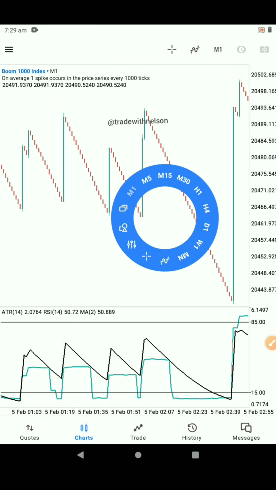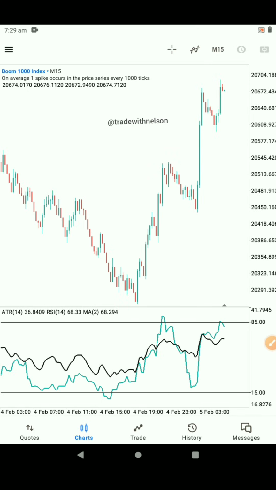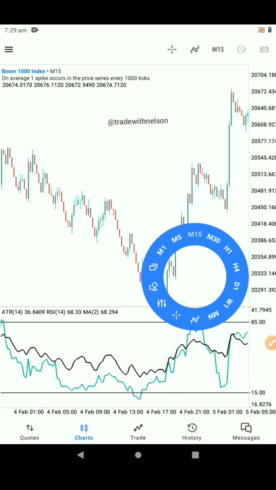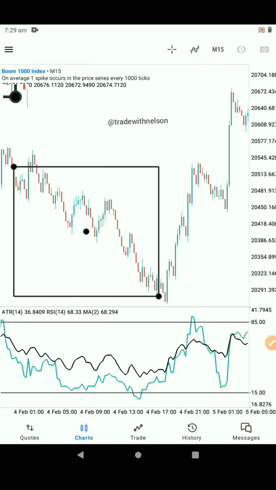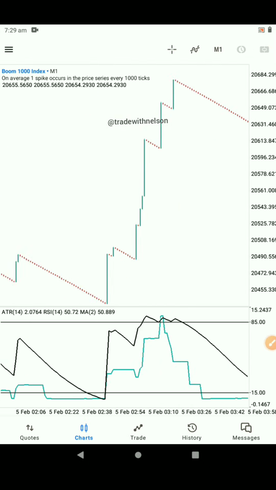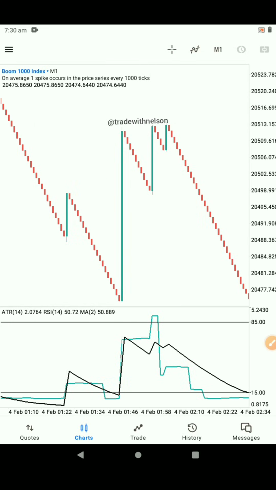For the retracement, what you need to do is first go to the 15 minutes time frame. Let me show you 1 or 2 examples over there. Then you take this box and come here. Let's use one of these for the example. If you go to our 1 minute time frame, this is where the higher time frame narrative begins.